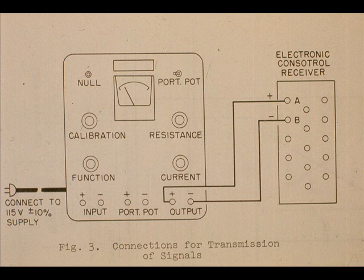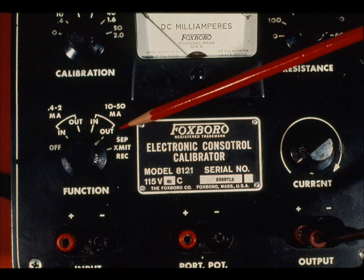The calibrator must be powered for transmitting a signal. This figure shows the hookup for transmitting. Note that the output terminals are used. Set the function switch to 10 to 50 milliamp out. No load adjustment for series loop resistance is required.